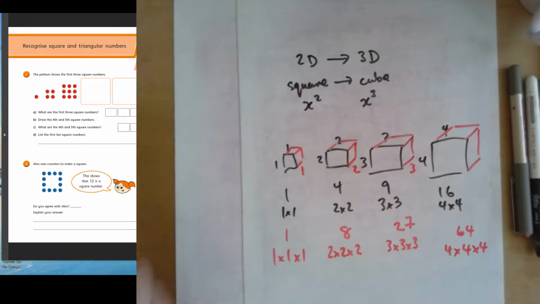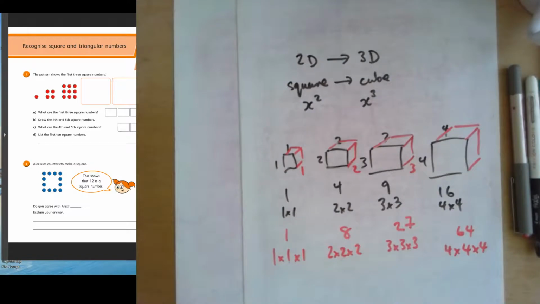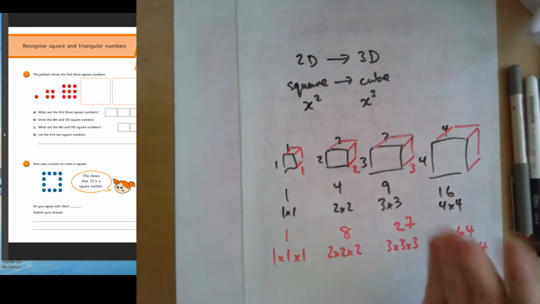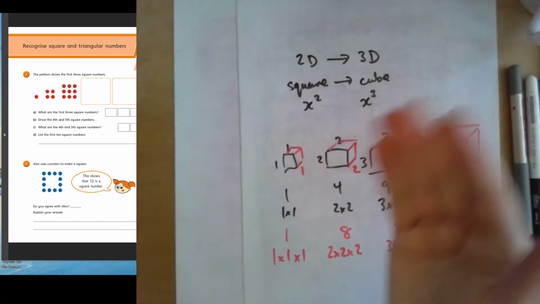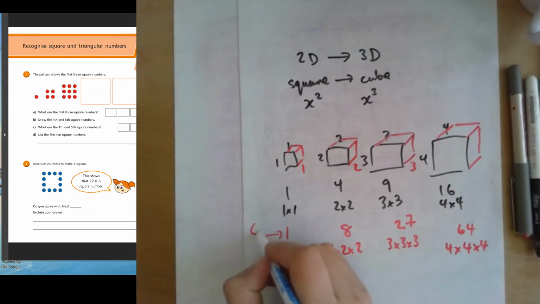Okay, so when you are talking about just a length, obviously that's your one dimension. When you are talking about squares, you're talking about the area. So I'm talking about the area of that forward face that is facing us. That's your two-dimensional. And then your three-dimensional would be using the whole depth as well. And then that depth would give you volume. Okay? So these are your cube numbers.